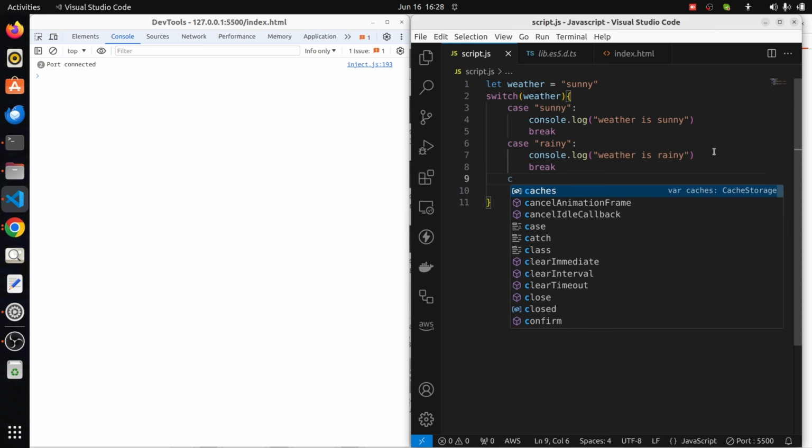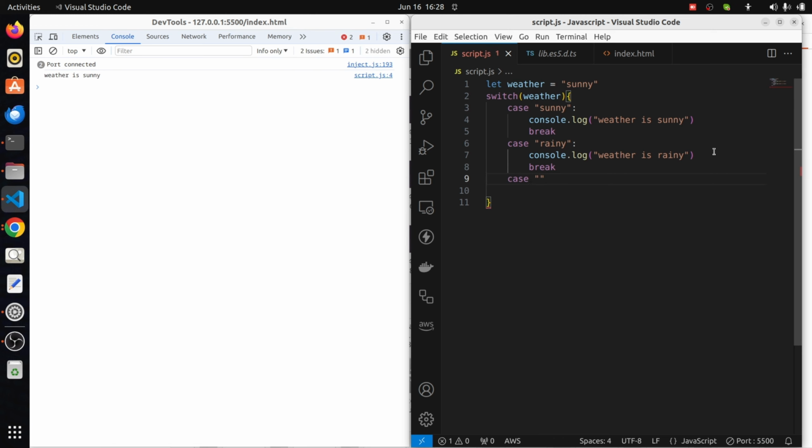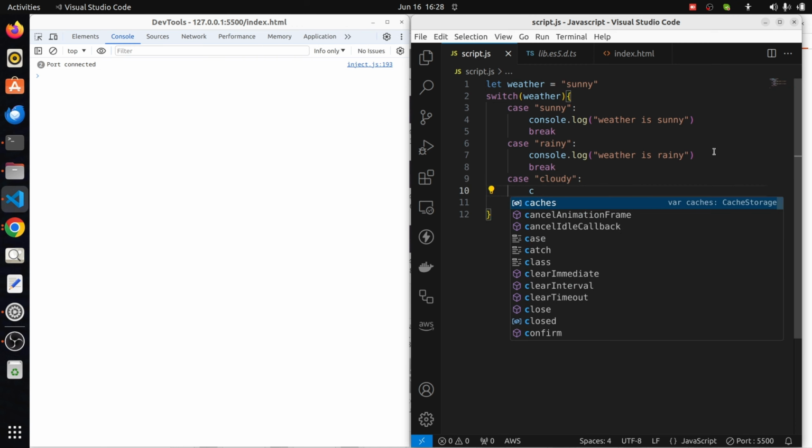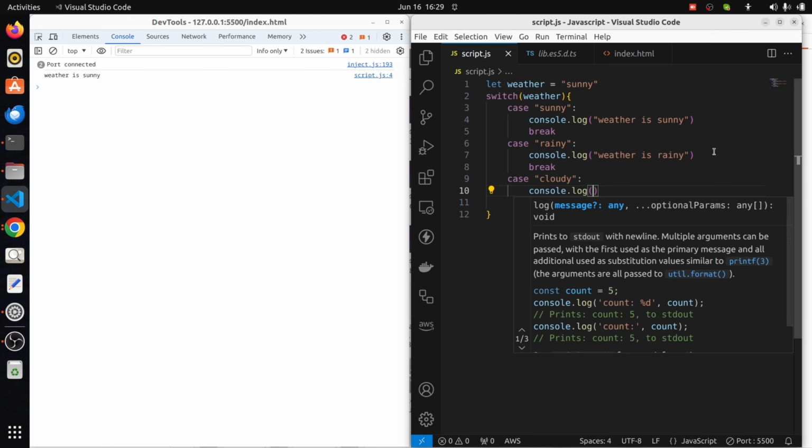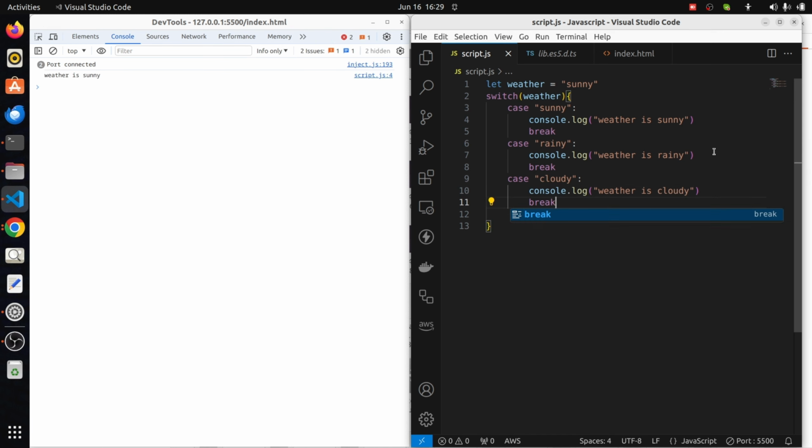All right, so let's add another condition. Case cloudy, console.log weather is cloudy. Break again. We want to break the expression. So this is just like if weather is sunny, console.log weather is sunny.